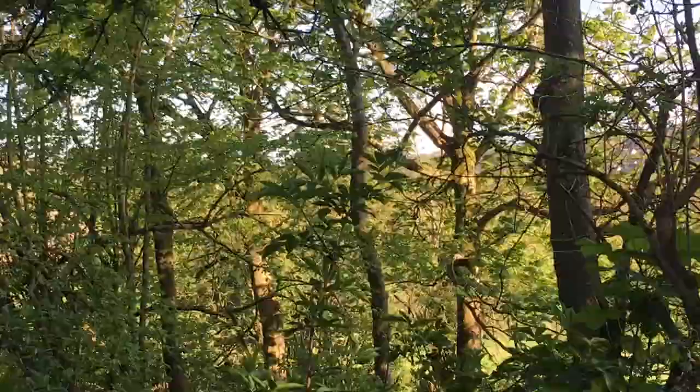There are forests all over the world, from tropical rainforests in the Amazon to boreal forests in the far north in places like Alaska, to temperate forests like the ones we have here in the UK. I'm really lucky — I've walked to this forest near my house, but unfortunately not everybody can do that. In some places, like towns and cities, there's just not enough space for a forest to grow. So what if we could create a really, really small forest that would fit in a city? What if we could create a tiny forest?